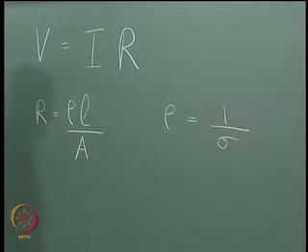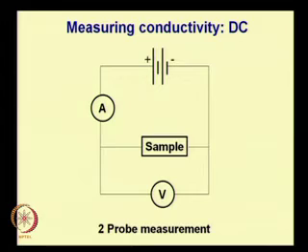With this understanding, we will now reassess the circuit that we have and what consequences it has. This kind of a setup that we see here, where you have a sample and you are connecting up to the sample on two ends of it using a wire, we would refer to as a two probe measurement. It is called a two probe measurement simply because we connect to the sample at only two locations, out here and out here.